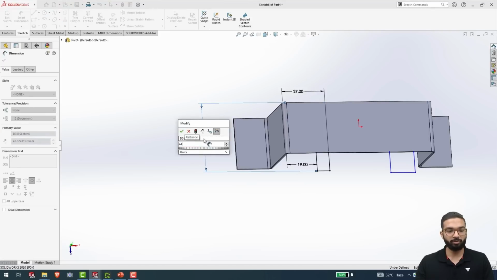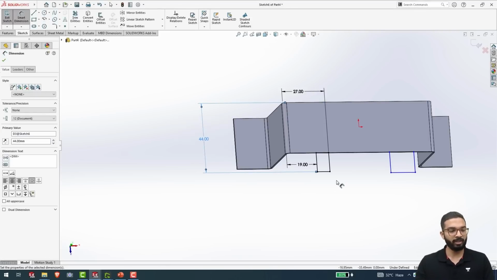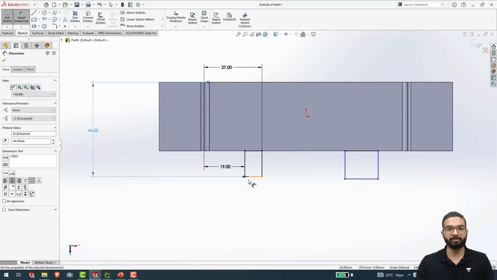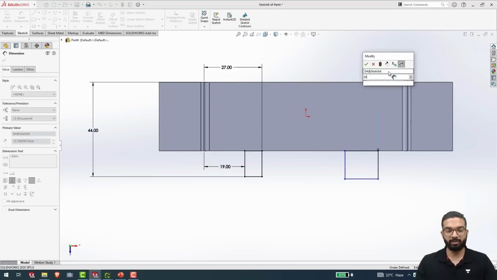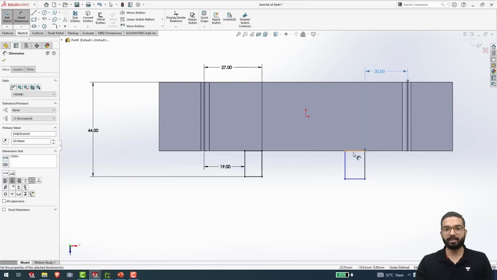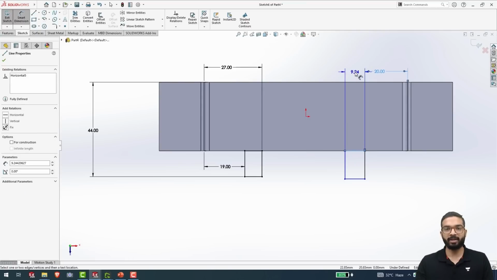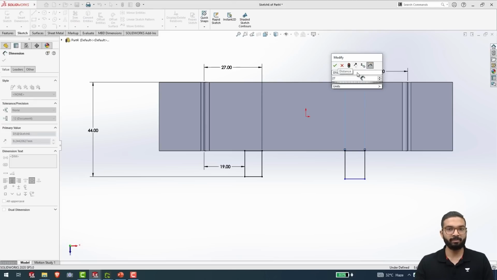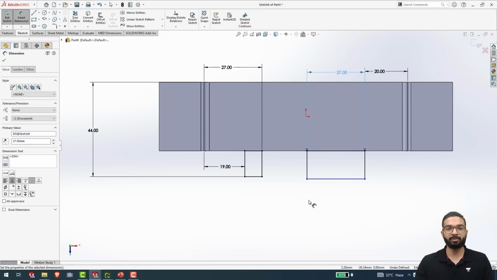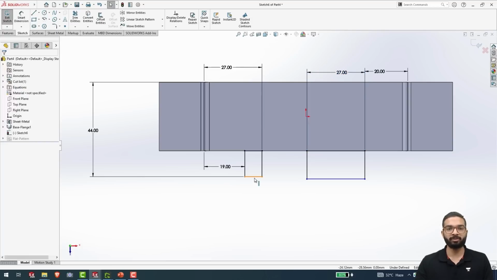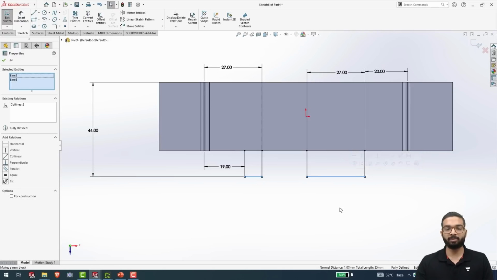It is 44 millimeters. What I will do is that I will press Ctrl 8 again and set it normal. Now I will start defining this rectangle we have over here. For this, I know that the distance from this edge over here is 20 millimeters, and then next I know that the width of this rectangle over here is 27 millimeters. I will enter 27 and then press enter on my keyboard. Now you can either give this height over here or you can simply press escape and exit your smart dimensions. Select these two lines and make them collinear.